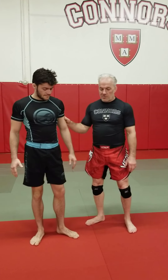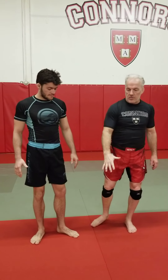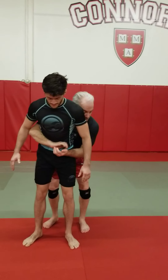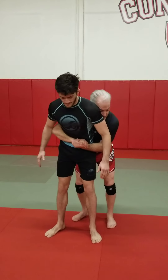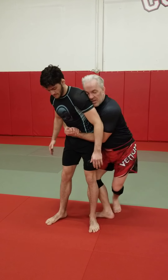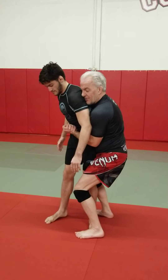So here's the first mat return. We're going to essentially lift up our opponent and put them face down on the mat. So here's how it's going to work: I have a grip, my hands are on one side — I'm locked up on one side of his hips. I'm going to step around, keeping my body close. Step, step, step. I got my body close, and I'm going to lift them with my hips and put them straight down.